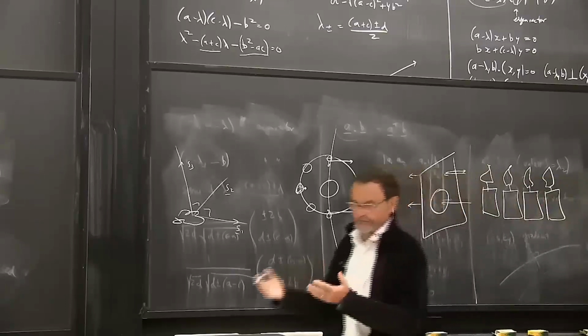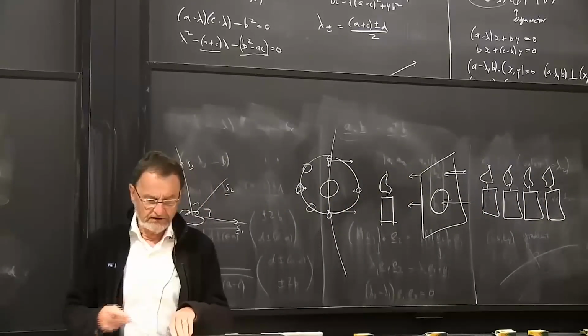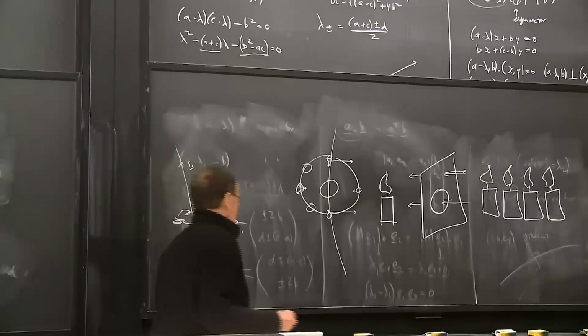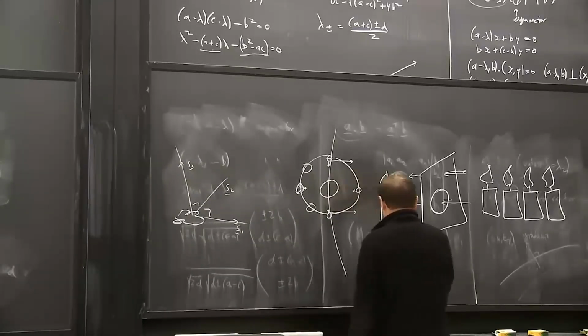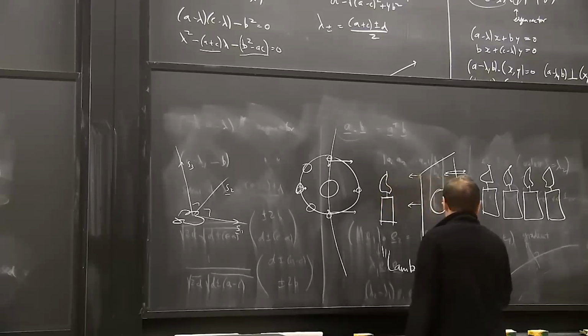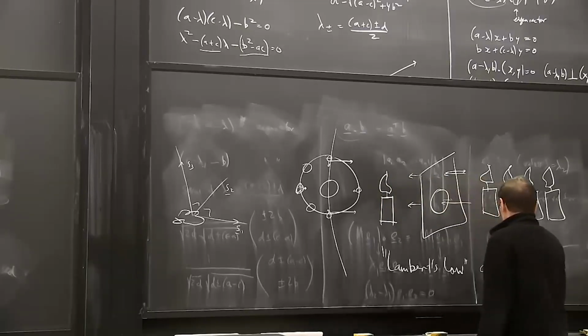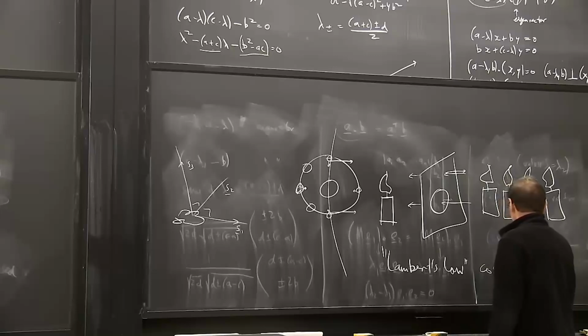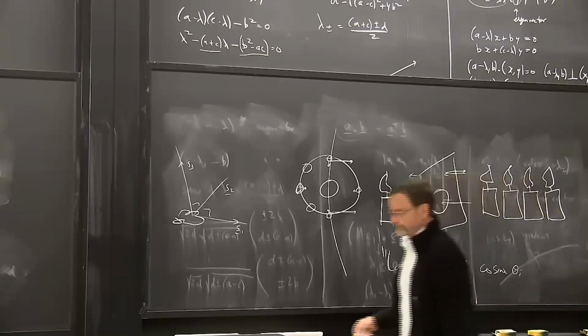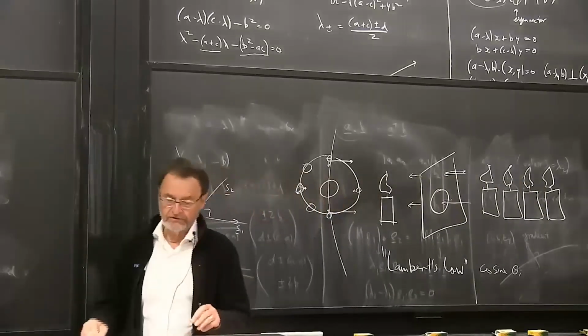So anyway, then the next thing he did was he wondered how surfaces reflect light when they are illuminated from different directions. And using methods like this, he came up with what's now called Lambert's law, which is that it's a cosine of incident angle. The brightness is proportional to the cosine of incident angle.